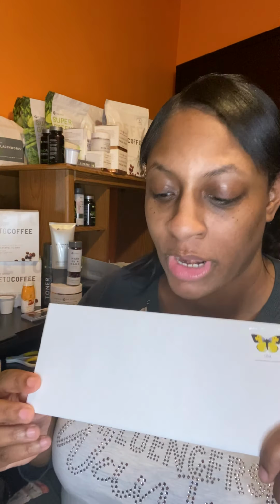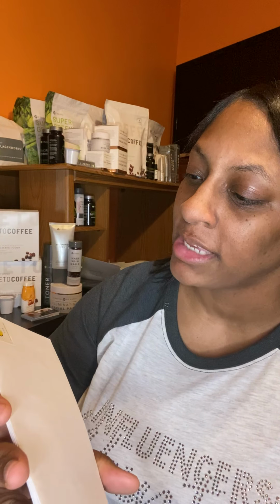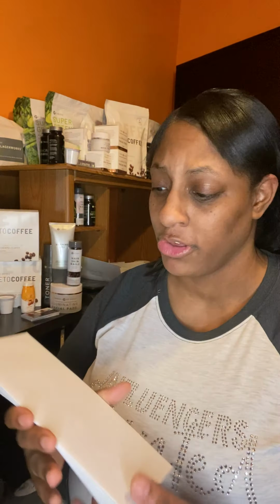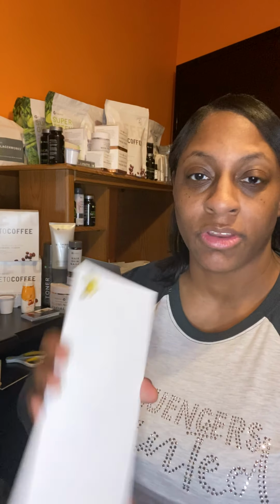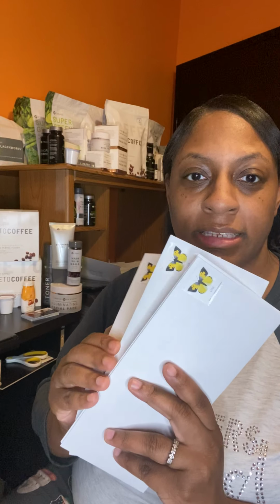No, I didn't. Okay, so when I do the envelopes, I use a regular white envelope and a stamp. This is a stamp for mail that can't go through the machine, so it says on there, non-machinable surcharge. So this is the stamp. This costs me 70 cents here in the US, okay? So I pay 70 cents for this stamp, and I get a book of them. So I already have mine stamped.